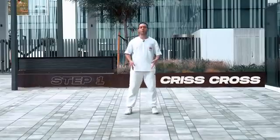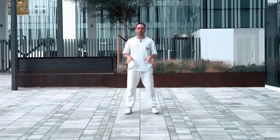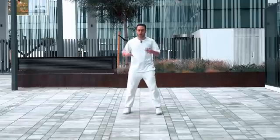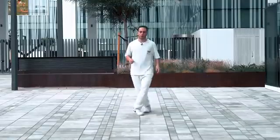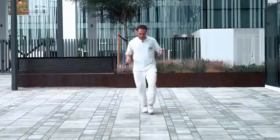So to get started, we open our feet, align to our shoulders, and this will be the intermediate position, and from here we cross. 1. Now we open again and cross with the other leg. 2 and 1 and 2. Repeat with me, and 1 and 2. Okay, now we come back here.